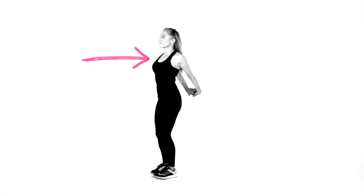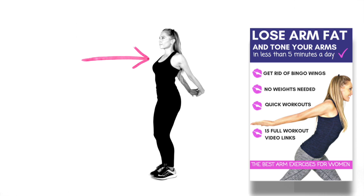Okay, so just feel that stretch all through the inner thigh, holding that there. So that's really good to just develop that flexibility there. All right, so let's come up to standing. Now this time, just lift your chest, have your arms behind. So this is now stretching through your upper body.